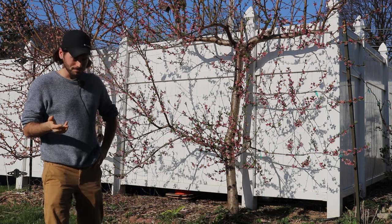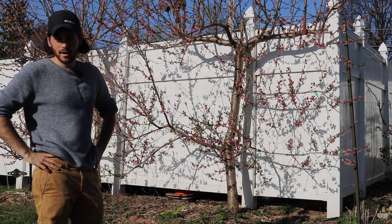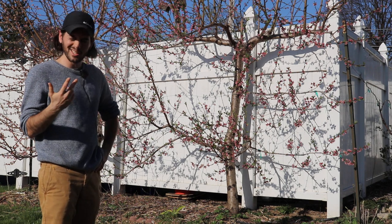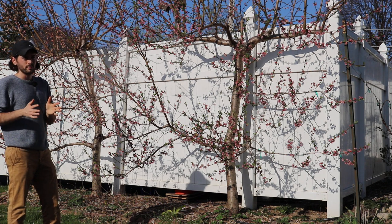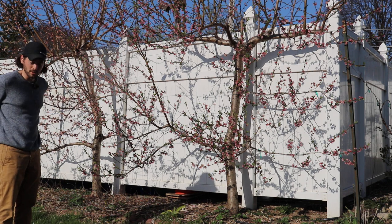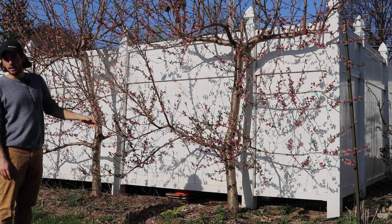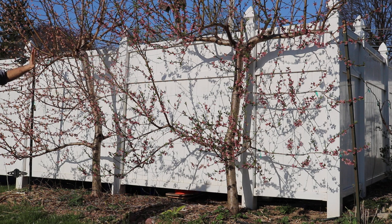I'm going to have to get a ladder and thin out a lot of fruits at the top later in the season — it's a good problem to have. For a backyard orchard there is no better form. In the future when I move, I'd like to plant espalier fruit trees on a terraced slope. Even on this property, if I had the room, I could plant another espalier row spaced only about six to eight feet apart, just making sure they're getting enough sunlight.